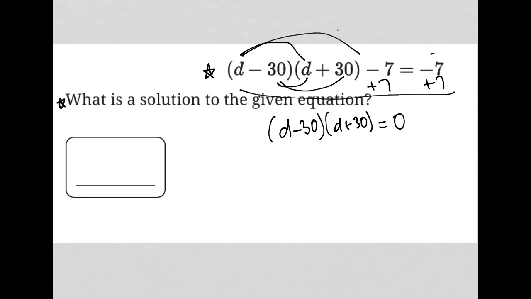But it's a good thing to pay attention to that because not noticing it just makes this question take a much longer time. So the fact that I know that d minus 30 times d plus 30 is equal to 0, that allows me to set each binomial separately equal to 0.